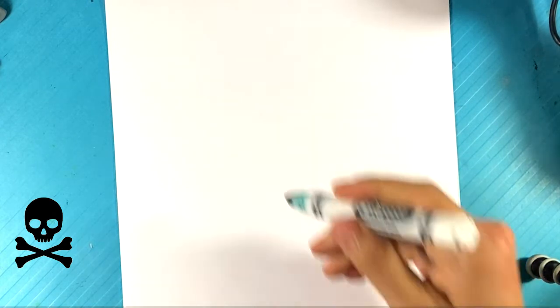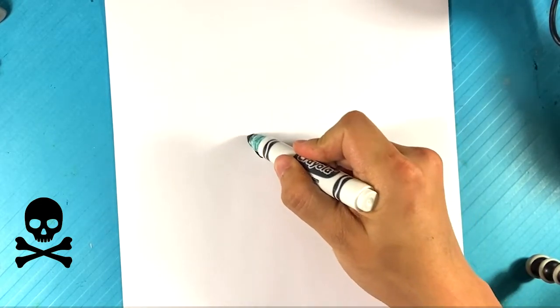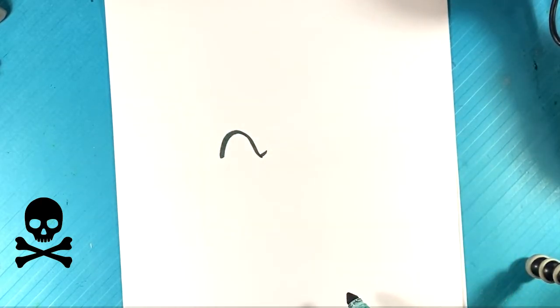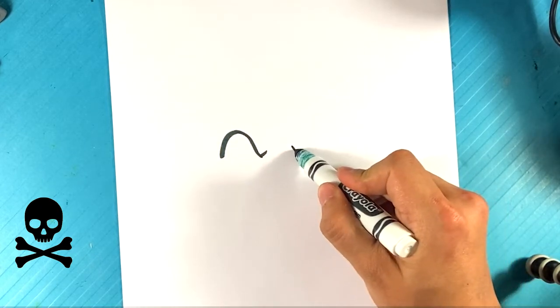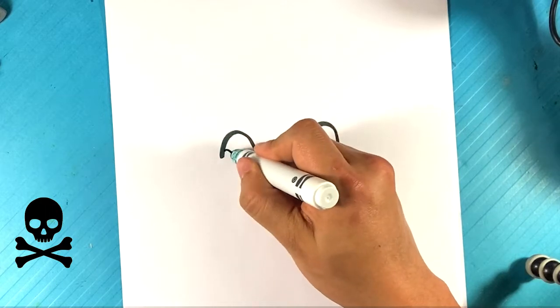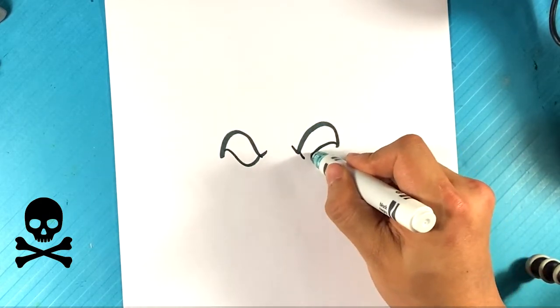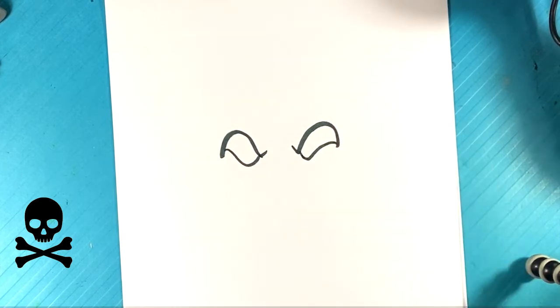So let's push in here. We're gonna go over here, and we're gonna start with a curve here for an eye. Curve down here, up for another eye. Curve like so, and curve like so right here.